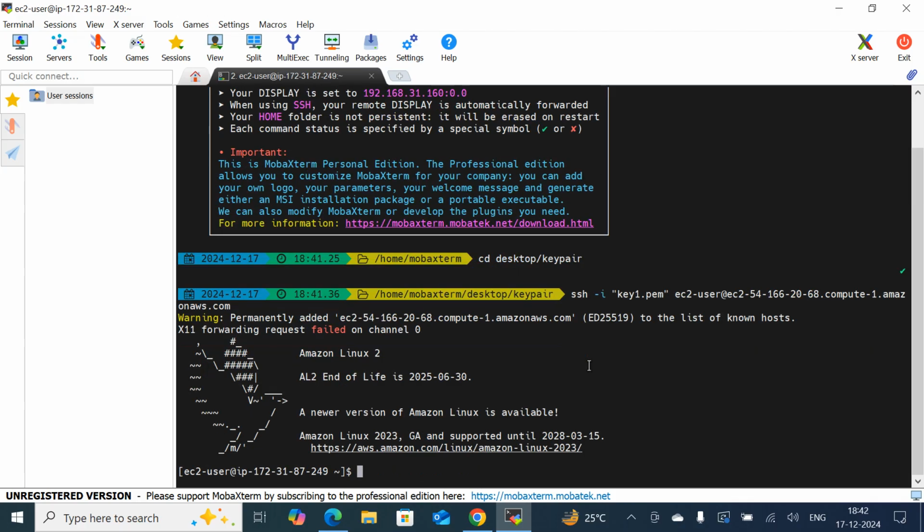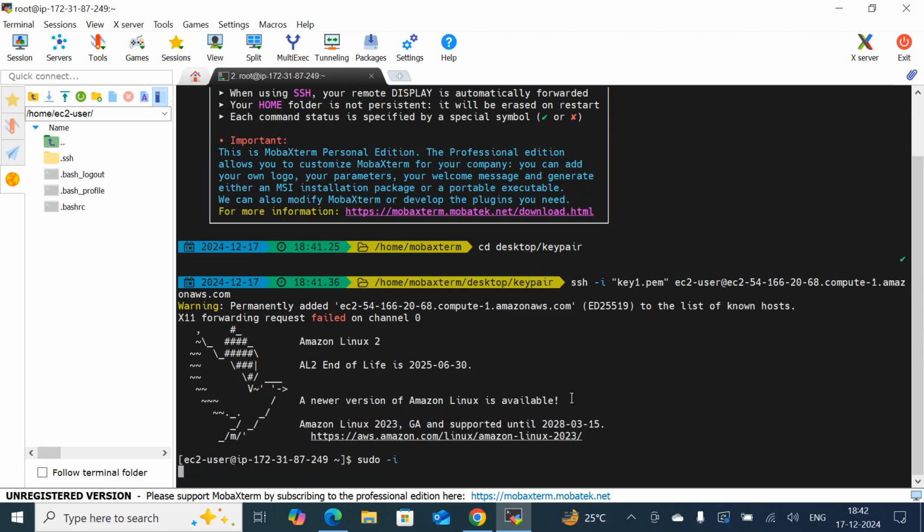Is it a Jenkins server? No, it is just an EC2 server only. Up to now, did I install any Jenkins on this? No. Until I install it, it does not become the Jenkins server. Okay. Just log in as the root user, sudo -i. Right now you are logged in as the root user. So what you need to do is install Jenkins.